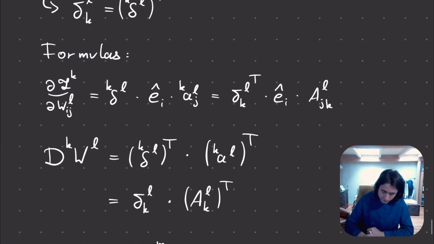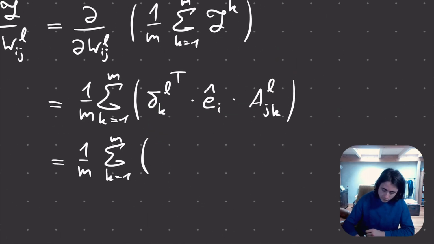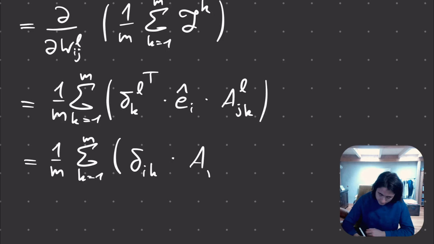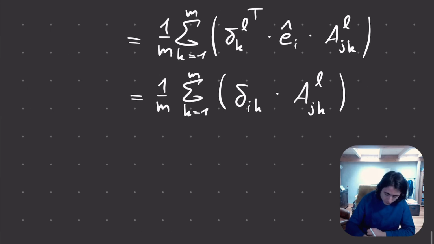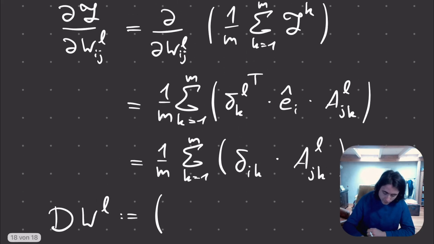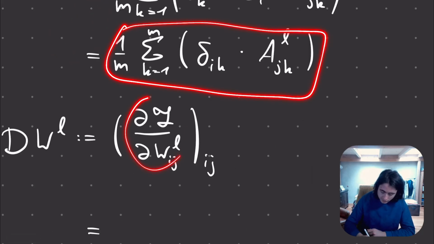That's exactly what we have written down right here, so I could just copy this. Let me do that. Now if we simplify this further, we pull out the ith component of the kth column, so we are getting the ith row of the kth column. Then we don't need the transposition anymore because it's just a scalar value. And now if we were to redefine dWL as the gathering of all of these individual values in the matrix, then we would get this term here in every single entry.